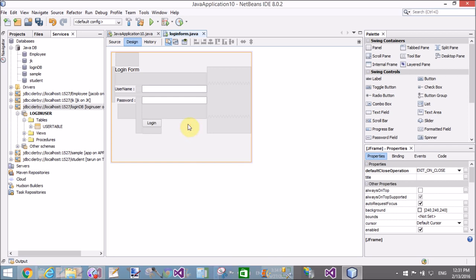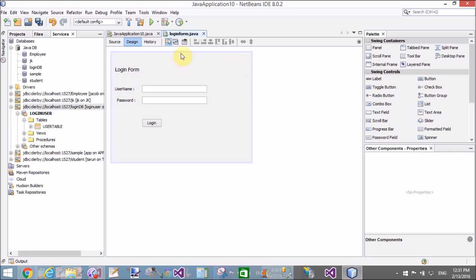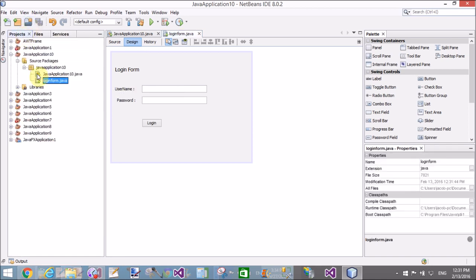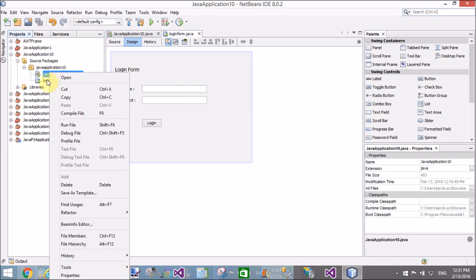This is your login form. Save the connections.